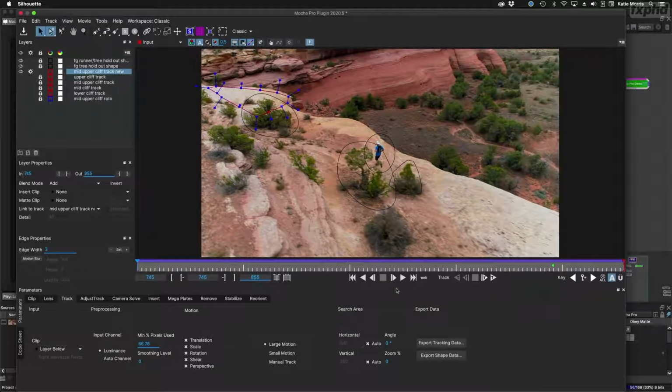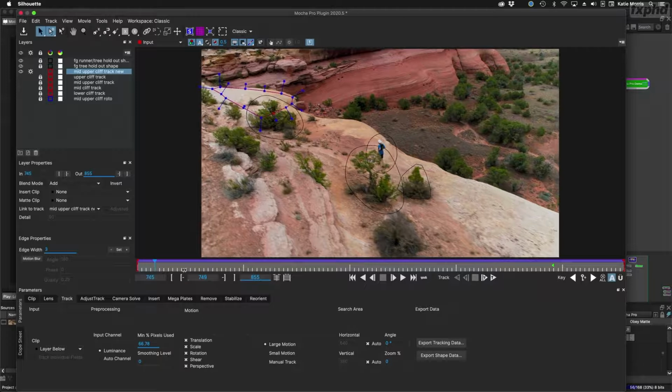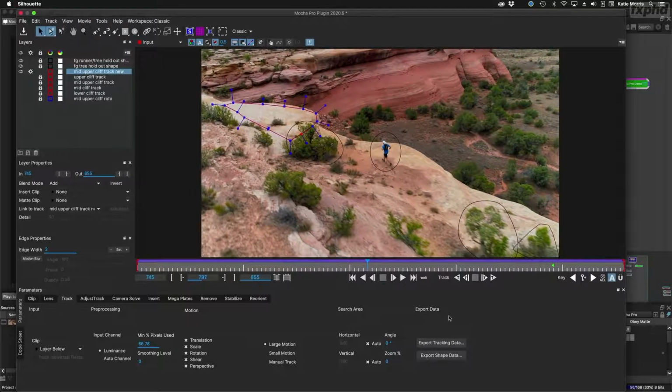Okay, so now that I have my track, I have a couple options. I can either export this tracking data back to Silhouette to use there, or I can roto my shape here and export that shape data back to Silhouette as well, or I can do both. So I'm going to roto a shape here inside of Mocha.